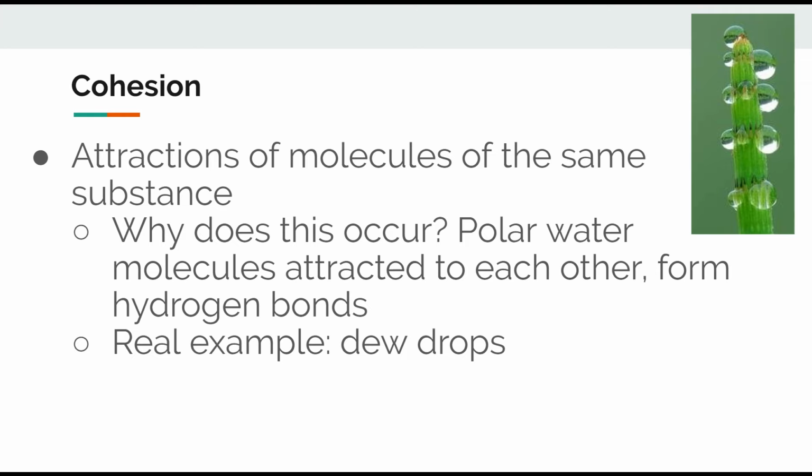Great. The first property we're going to talk about is cohesion. Remember we had "co" as a vocab word when we talked about covalent. Co is together. So cohesion is the idea that water molecules are attracted to each other. Water molecules stick together. And this occurs because water molecules are polar. One water molecule has a negative end that wants to attract to the positive end of another water molecule. So water molecules are cohesive because of the hydrogen bonds that form between polar molecules.